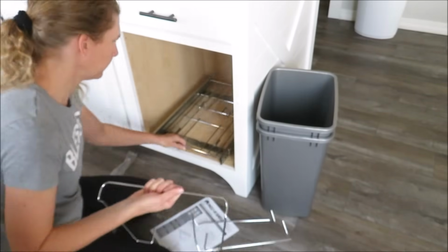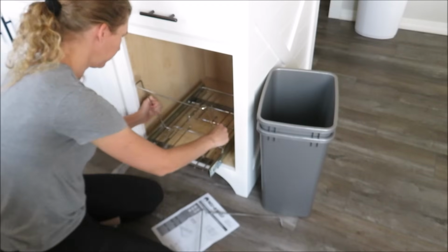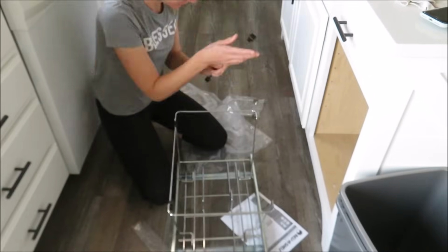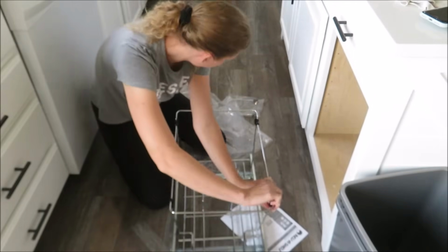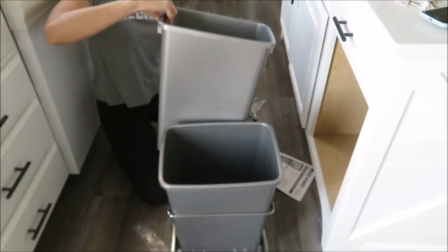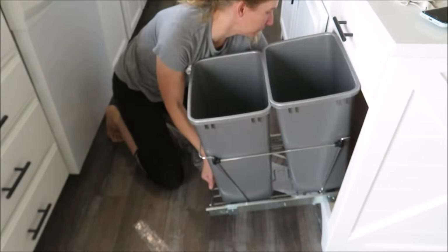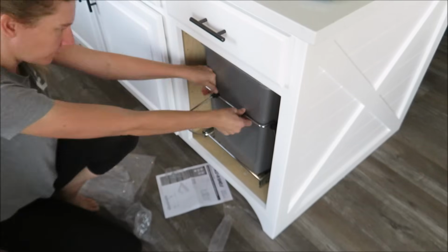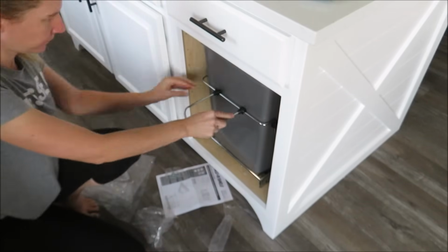So Simeon's not home right now, so I'm just taking it all out and getting it all set up. I was too scared to screw holes into the cabinet, so I just waited for him for that. Now there's a couple different options for this. You can actually attach a little handle to this pull-out unit. You open your cabinet door and then you just pull it out. And that's how you access your trash.